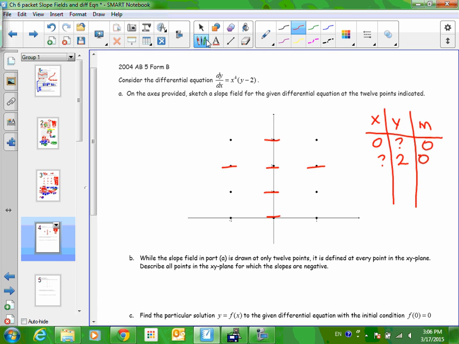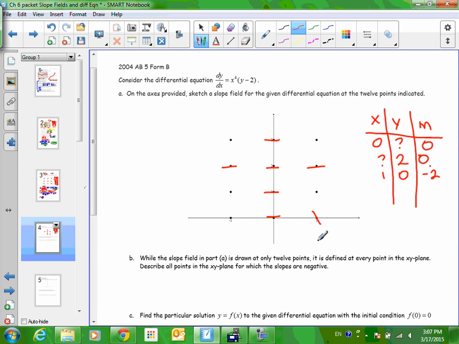Not every single one. It didn't on the last one. But here we go. Okay. So let's just start at 1, 0. I've run out of patterns. I'm just going to start at 1, 0. So 1, 0 would be 1 to the 4th times 0 minus 2. What does that equal? -2. -2 is going to be a decreasing steep segment.